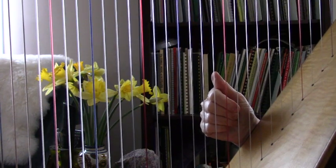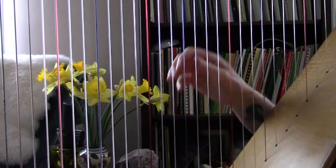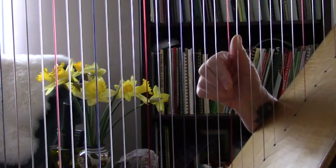So this is the Red Lion Hornpipe, a traditional Welsh hornpipe. It is a hornpipe, so it's in 4/4, and our key signature is D. So we have two pickup notes to start it with. We're going to start with D to C sharp.